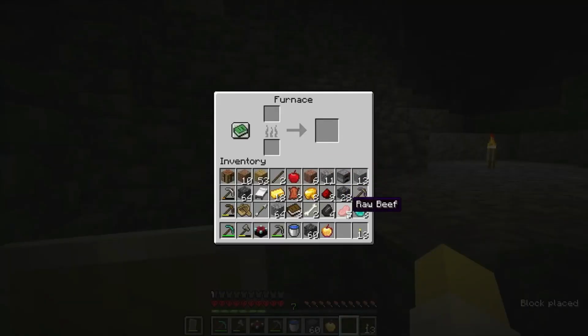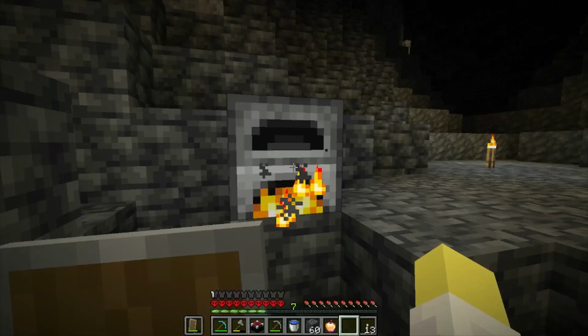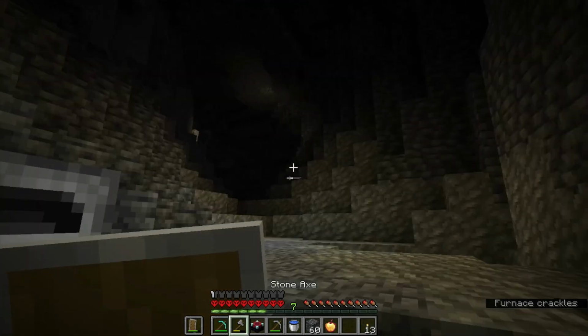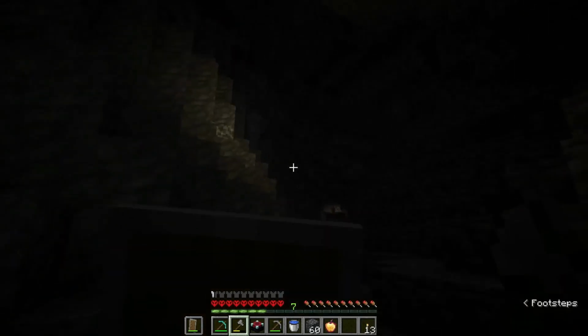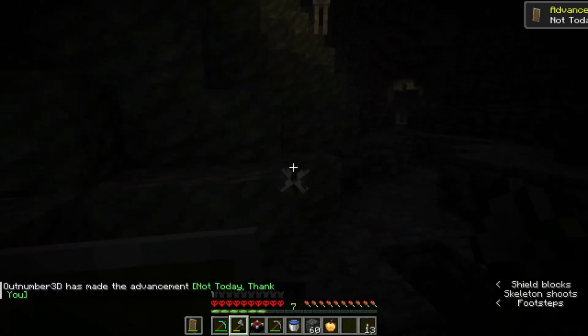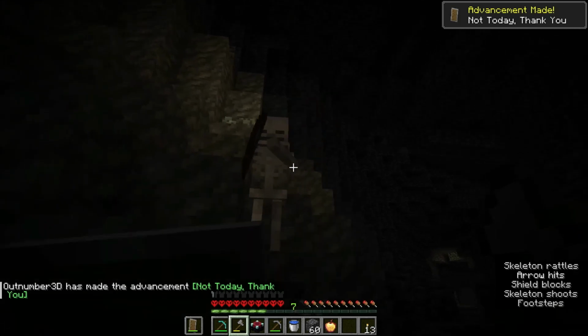Okay, let's put a furnace down. I need fuel. We'll use wood. All right, I think we'll wait for this to smelt for a minute. We could go here. Let's get the skeleton out of the way. That's the only other mob I see over here for the moment.